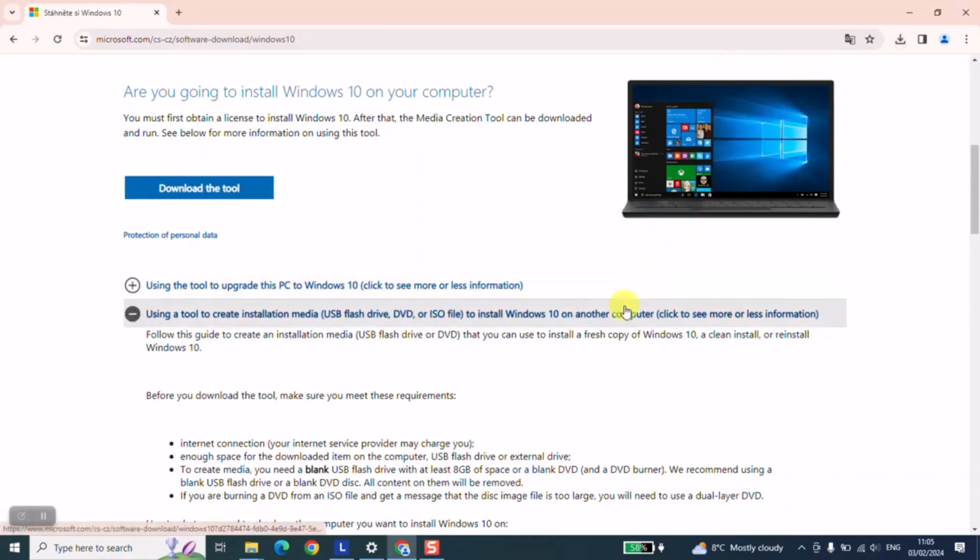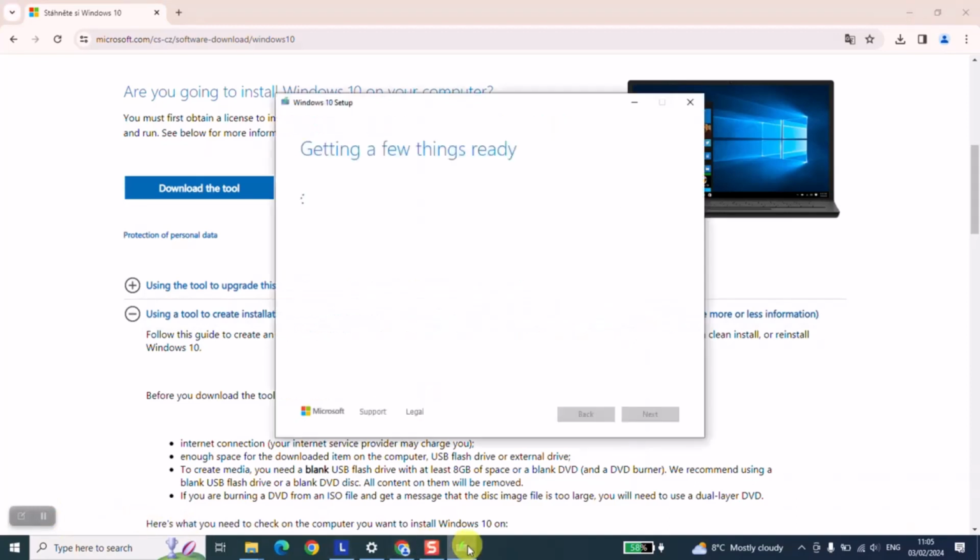Windows will ask you if you want to allow the app to make changes to your device. Just go ahead and click yes. The little tool will appear like this, and it will say, getting a few things ready.